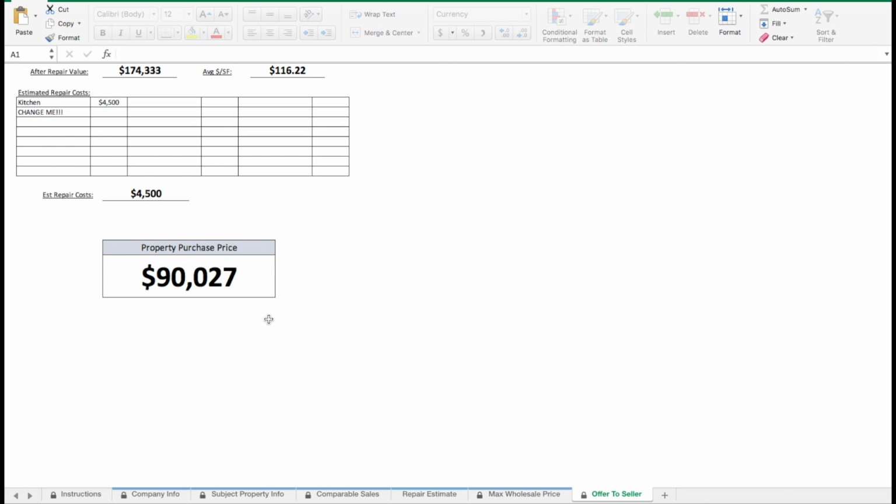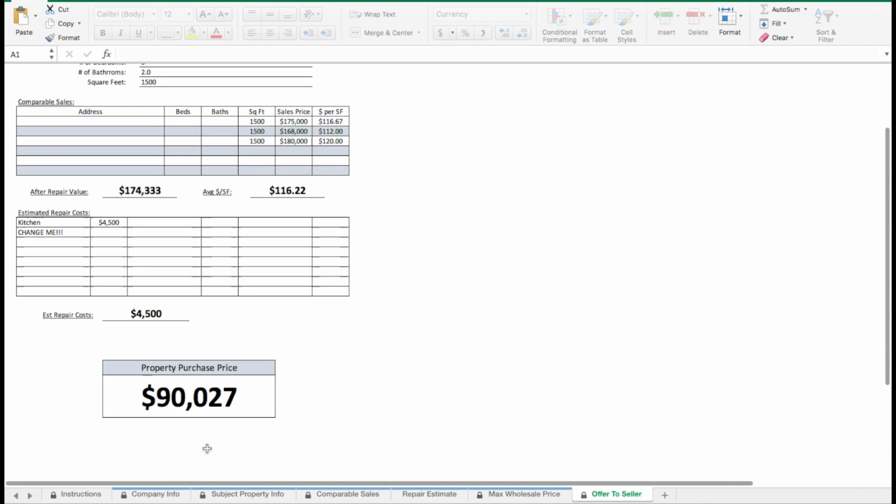And this is your purchase price for the property that you're going to give to that seller, and you're going to let them know, hey, Mr. Seller, based off these numbers here and what it's going to cost me to repair your house, this is what I can actually offer you for your property in its current condition. Of course, there's going to be some back and forth. Possibly, the seller might jump on the price because they know, hey, offers that I've been getting have been lower than this, and I'm going to go ahead and take this guy's offer over all the other ones.